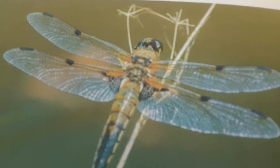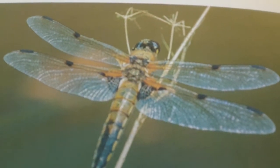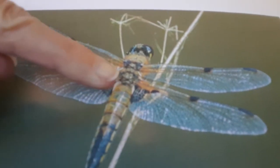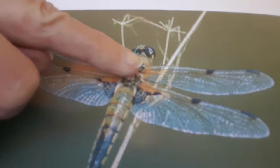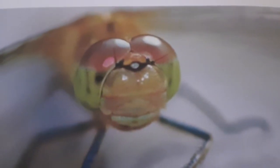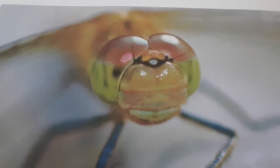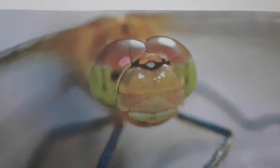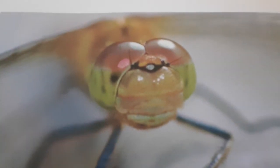Before we have a look at the nymphs, I thought we'd take a look at the actual adult form. So what is the difference between a dragonfly and a damselfly? Here is a four spot chaser - this is a dragonfly. If you notice the wings, when it's at rest on this twig, are out to the side. It's also a lot bigger than a damselfly, and the eyes on top of the head touch in the middle. When you watch them flying, they're very strong flyers. 85% of the brain is dedicated towards vision - they are incredible predators. 95% of their hunts end in success because of these fantastic massive compound eyes with over 30,000 lenses in them.